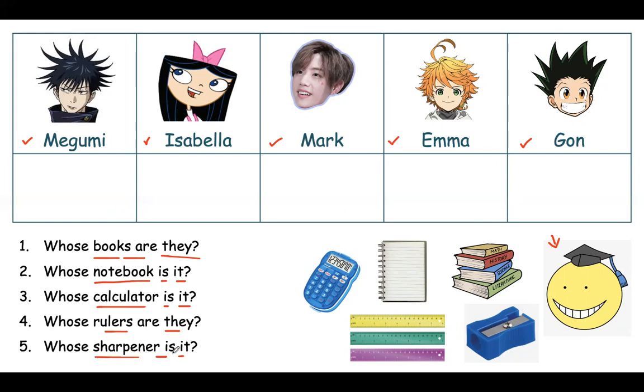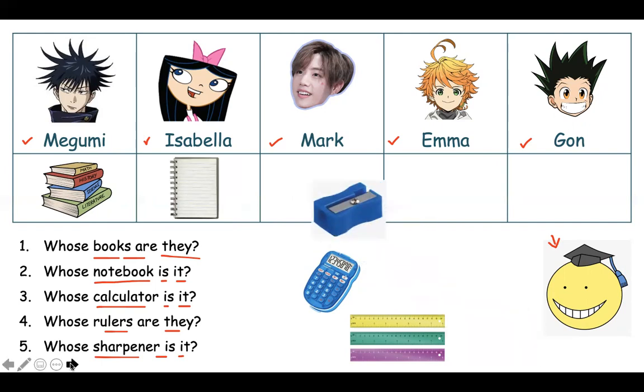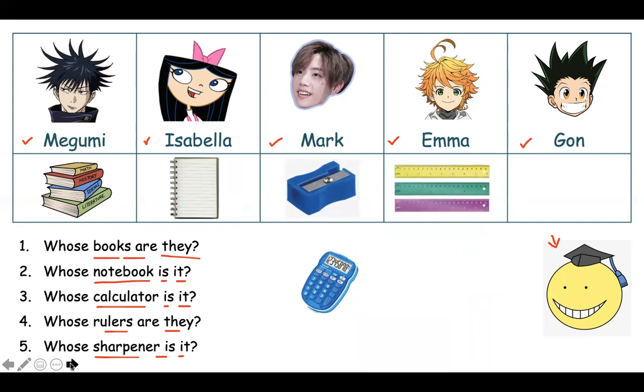So, now watch closely. Whose books are they? Whose notebook is it? Whose calculator is it? Whose rulers are they? Whose sharpener is it? So you can only answer the activity if you watch the video. You need to watch the video first to answer the activity. So use the sentence to answer the questions.